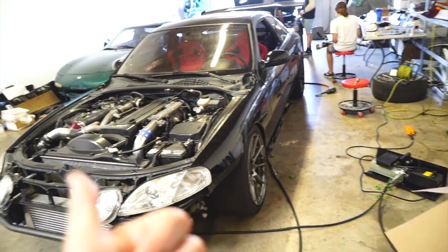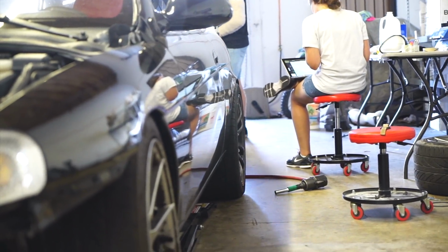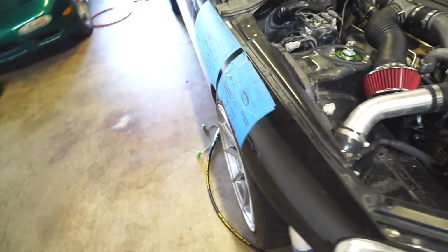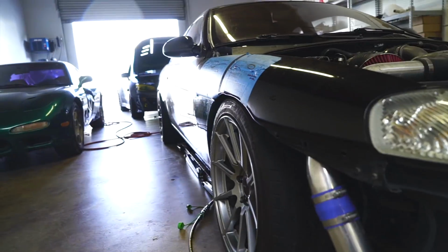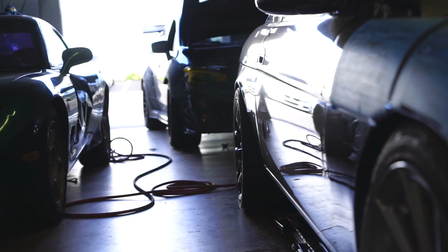I'm really mad that I couldn't get more negative camber. This side looks bomb. That is exactly what I wanted my alignment to look like. Some good negative in the front and then just even out on the rear. So we fixed that side. This side is not the best. It's got some good negative camber, probably like -2 degrees or whatever. And I've got pretty even in the rear.